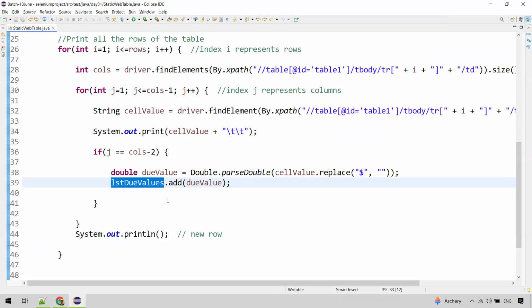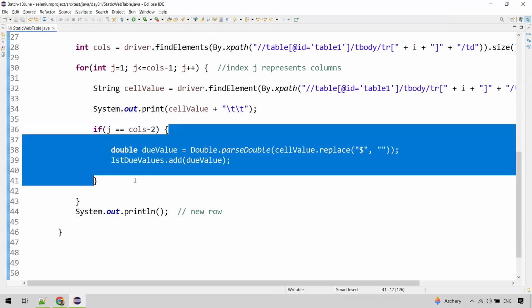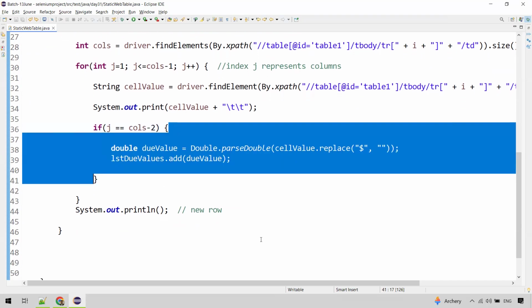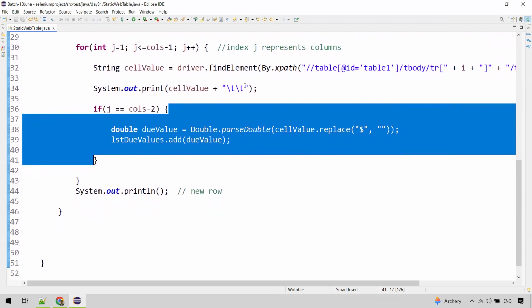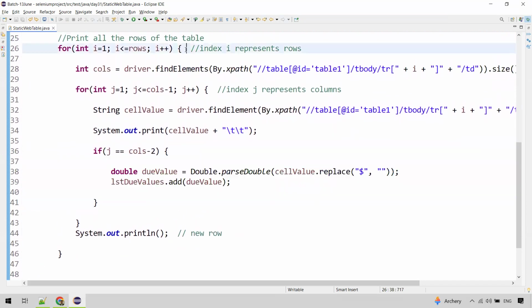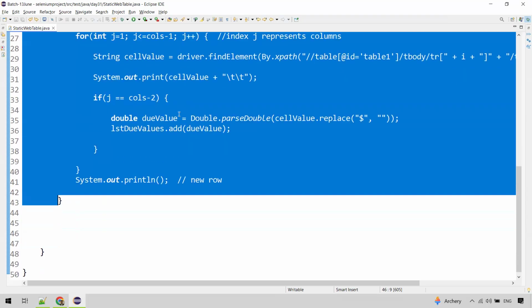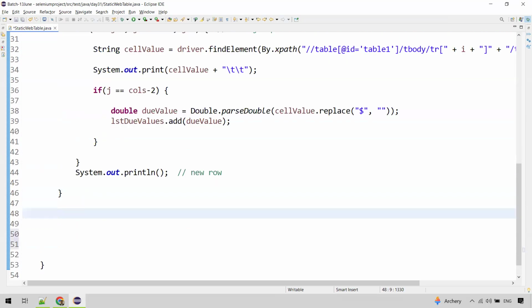Now, what we wanted to do after this loop, once we come out of this loop, when all the rows are done, is write a condition, or we can just use the Collections dot sort method.